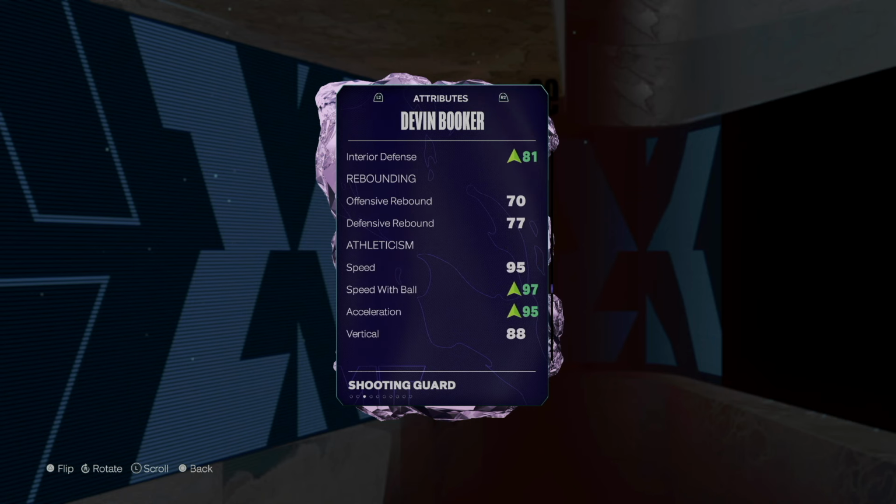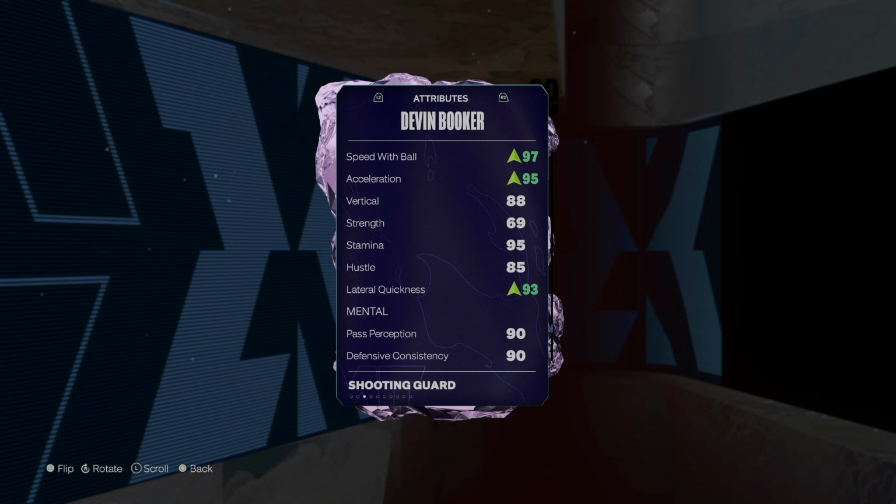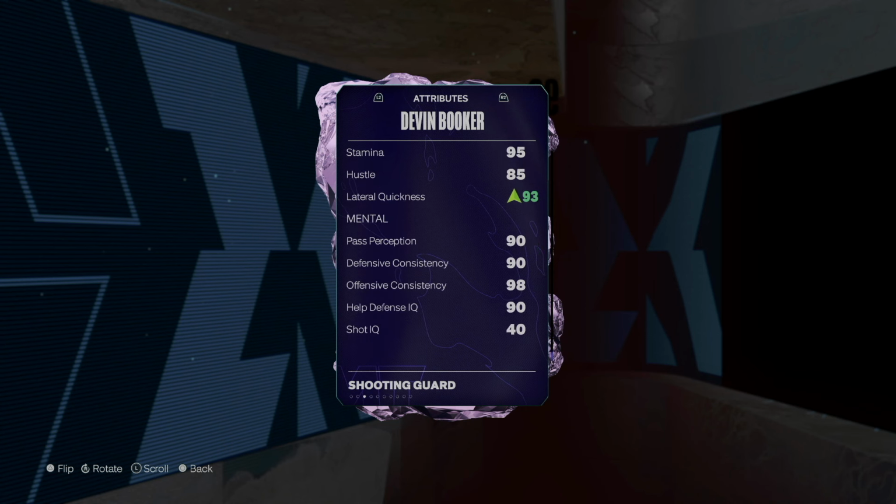So again, 97 speed with ball, 95 acceleration. I had to keep on boosting up his offense a little bit. And of course, the lateral quickness at a 93. So again, the defense isn't going to be crazy insane, but Oscar Robertson's isn't either. So you could play either or.